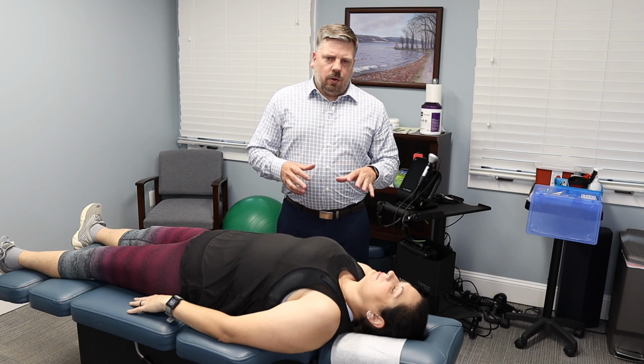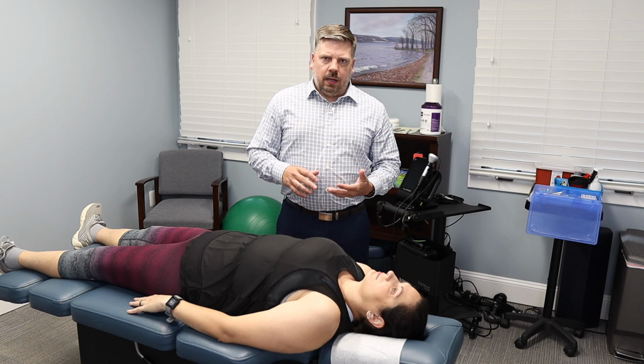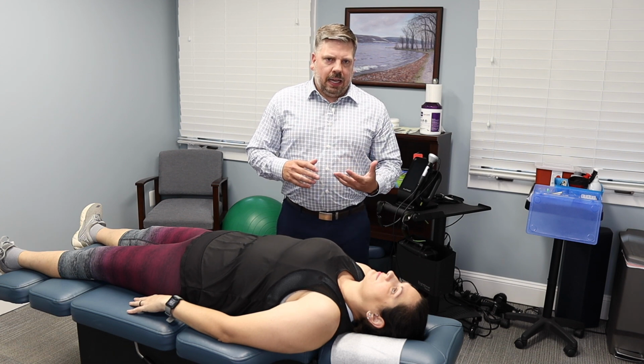So what I'm going to do is a demonstration of an adjustment for her cervical spine. Now we've already assessed her, we determined where her problems are, and we're going to do an adjustment here to help release some of that tension. And I always tell patients you may hear a pop or a click, and that's normal and safe, and it's just a gas bubble releasing.